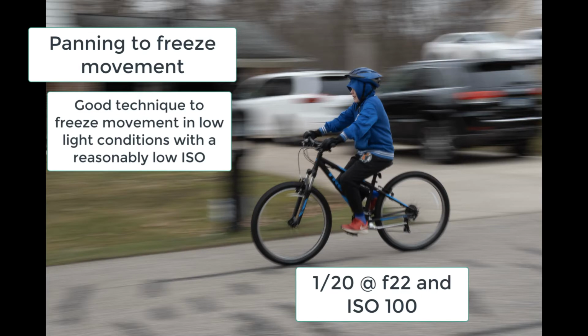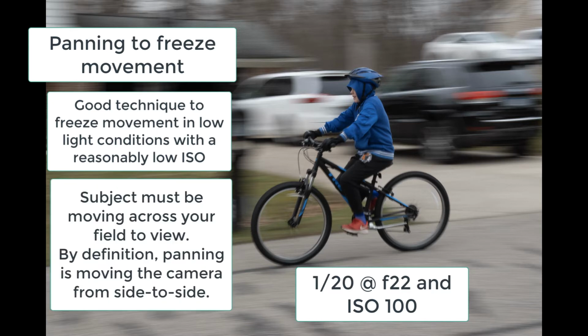But you'll notice this one, his torso and his face and his arms are all really clear, but we don't see the spokes, because the shutter speed's slow and the spokes aren't traveling in that same direction that I'm moving the camera with him. So I'm moving the camera right to left across our field of view as he drives by right to left. And so if I do it at the right speed, even at a slow shutter speed, it's going to freeze everything in the picture that's moving that same direction at the same speed that I'm panning the camera, but it's still going to blur other things in the picture.